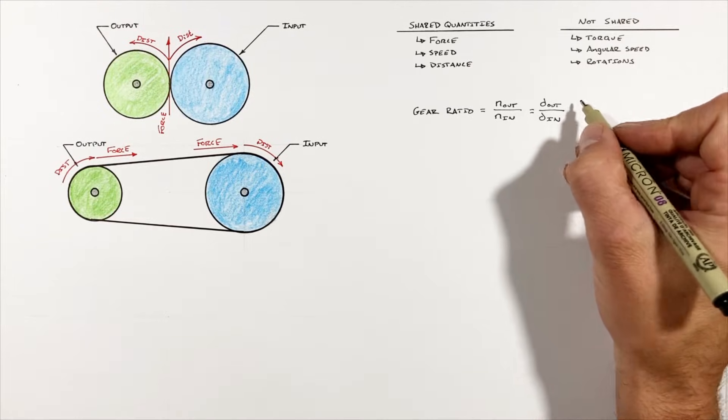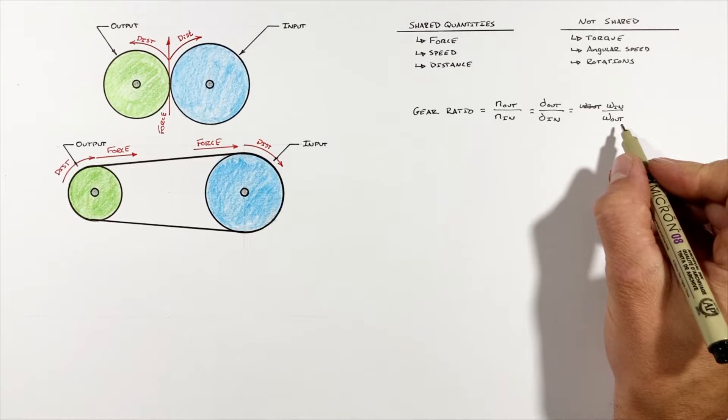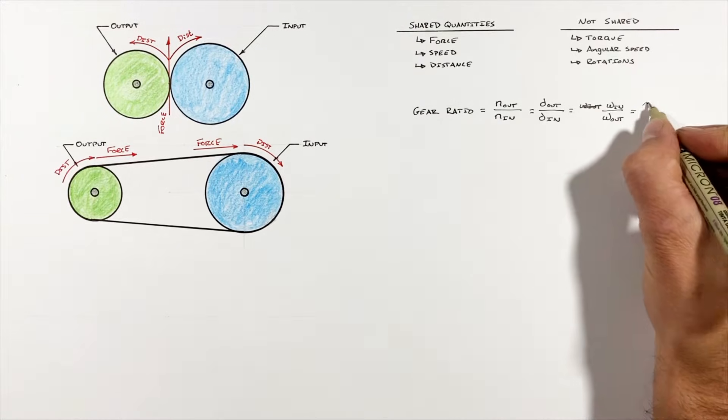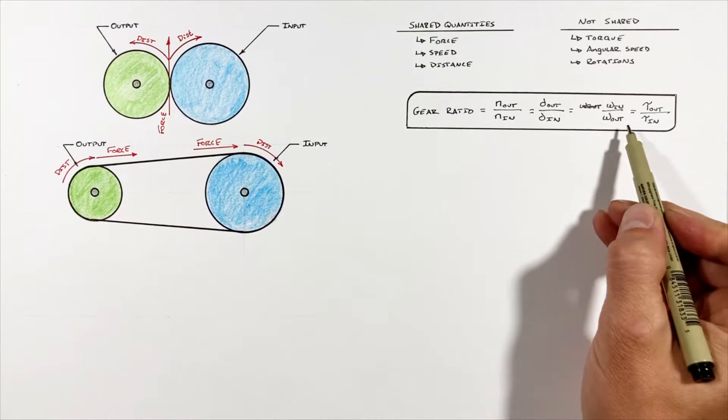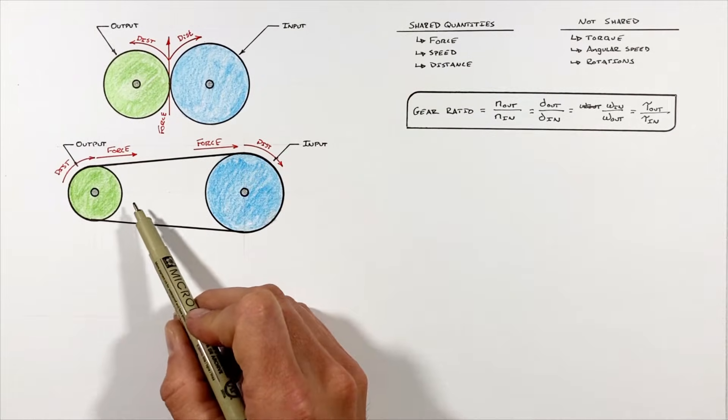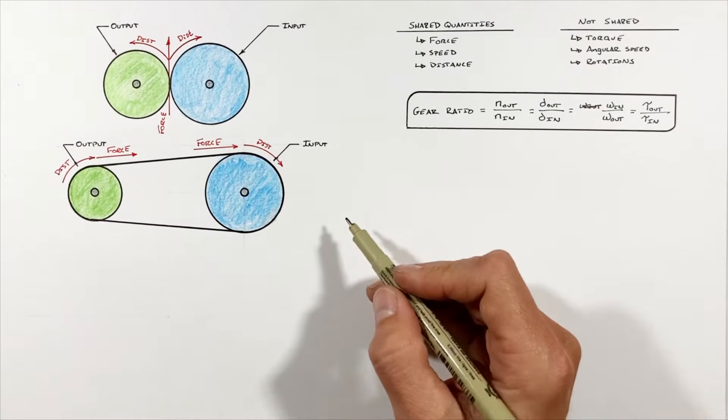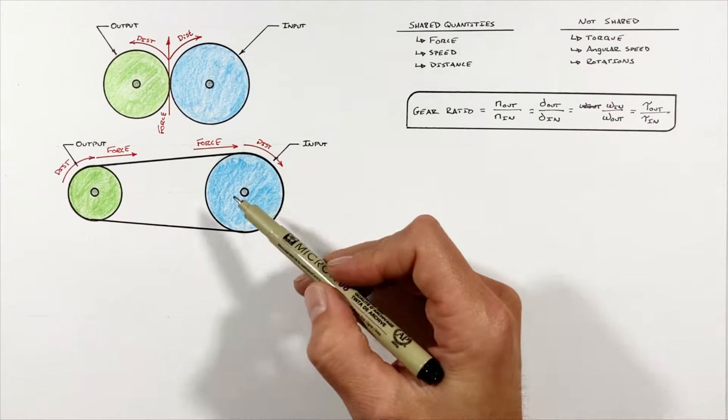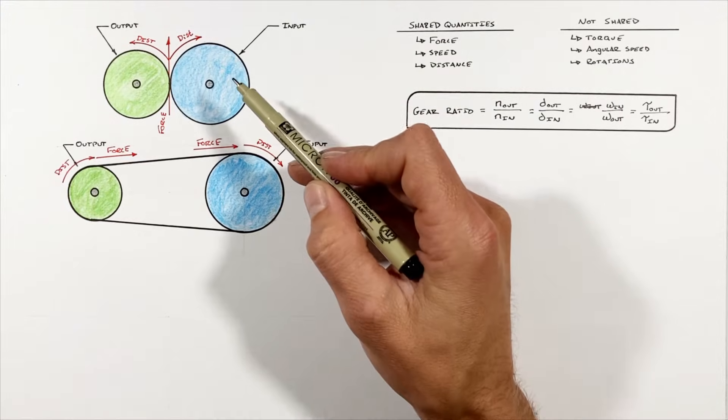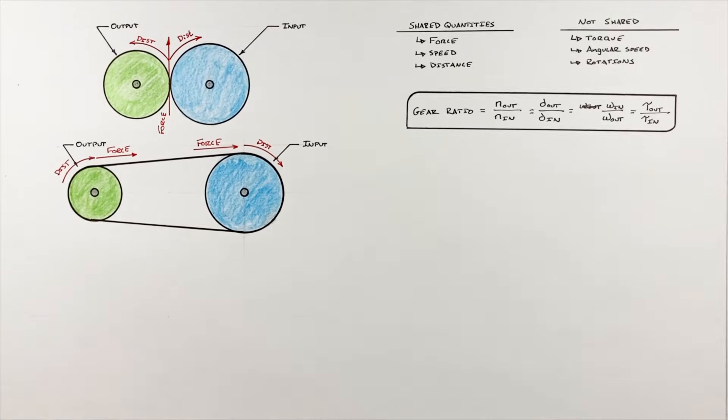Now with a bit of derivation, we can relate angular velocity to gear ratio and we can also relate torque to the gear ratio. So this equation not only applies to simple gears as they mesh together, but this also applies to pulleys and belts as well as sprockets and chains. Now I mentioned there's a couple of key differences that set sprockets and chains apart from simple gear trains, and to understand those differences, let's take a look at a different sprocket and chain set.